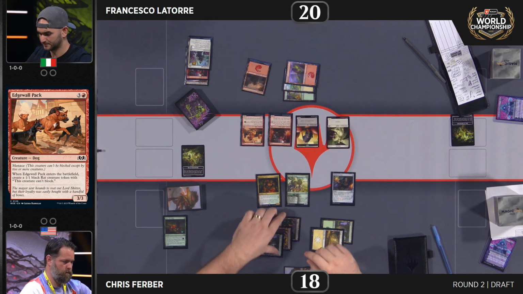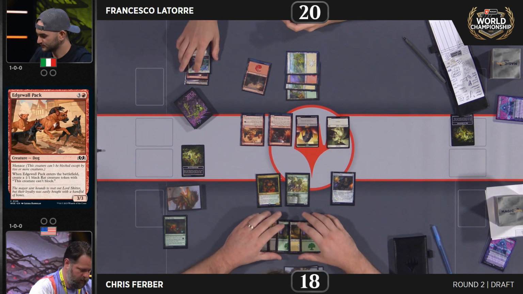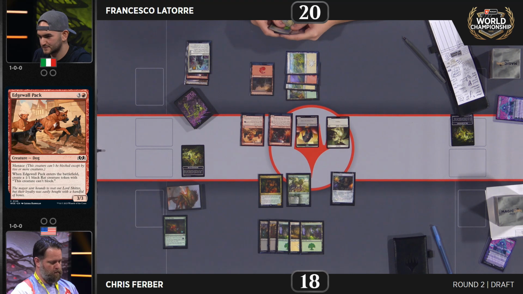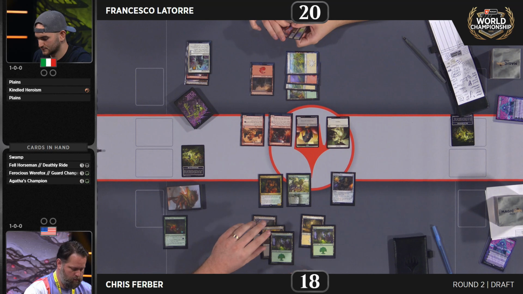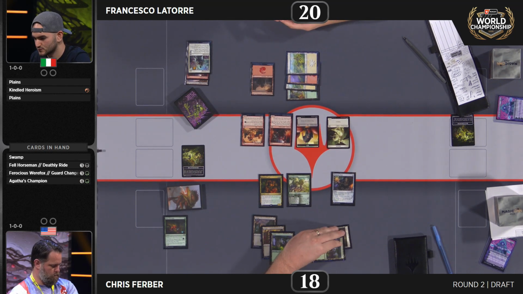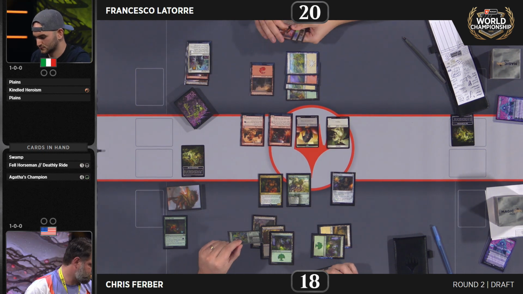Edgewall Innkeeper. Look at those good boys and girls with a rat in their head. It's so cool. I love this art. It's one of my favorites in the set. And we've seen a lot of cards like this, the four mana 3/3 that does something, create a creature with it. Yeah. And they're just always good. We've seen this through Limited throughout the entire year, maybe the last 10 years as well. Those cards are always overperformers, and this card is no exception here.